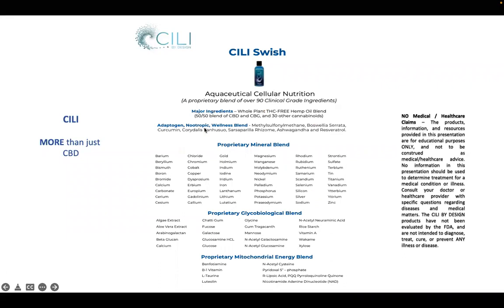And then you've got the minerals down here, guys. I mean, this is huge. Now, let me point out one of the things that you see: we don't put a lot of single source vitamins. You see a little bit of vitamin C there, but you don't see a lot of single source vitamins. We've had that question come up. You've got all these minerals, where are the vitamins? Well, when you start really studying some of the ingredients like curcumin and ashwagandha, what you find out is, just like CBD, CBD is high in a lot of the vitamins and the B vitamins. So why would we put more vitamins in when we already have ingredients that are chock full of vitamin C and vitamin D and all of this, right? So when you start breaking these down and see which ones are rich in vitamin C, to throw in another round of vitamin C would be overkill, and no need for that, because you've got plenty in the CBD, CBG.